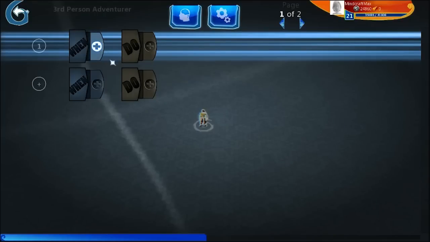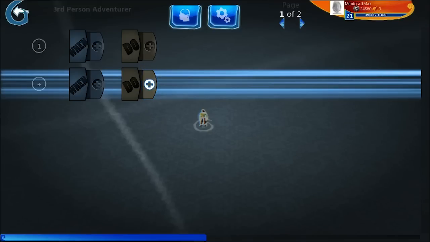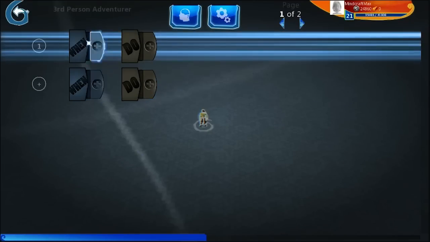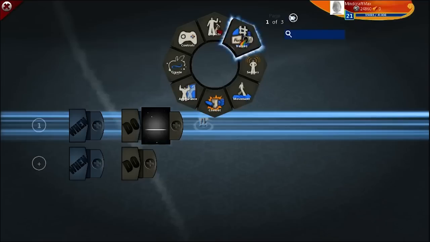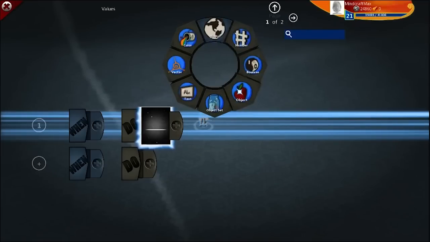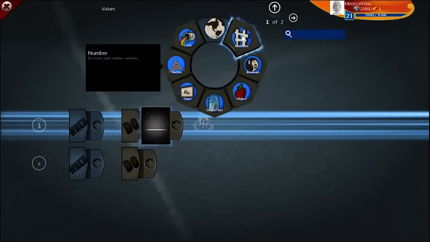So now I've talked a little bit about the tiles, but it would be a bit too long to explain each and every one of them. So I'm only going to explain the variables now, what their use is, because they are obviously very, very useful, and how to use them. So what is a variable?